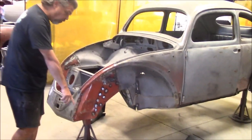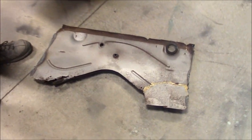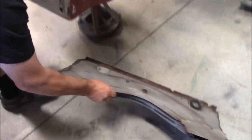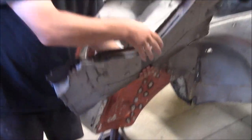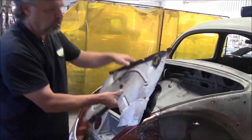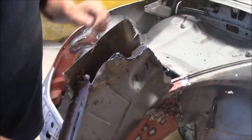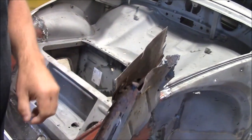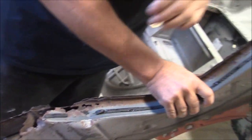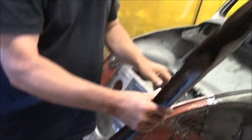So you can see this is the old firewall that's been taken out, and we've dry fitted the new firewall in and just tacked it in a couple locations. And this is really common on the Volkswagen firewalls. So it goes into the car this way, and this is the bottom portion, and there's supposed to be some metal in here, and it's a fastening point between the body and the firewall, and it's all rotted away, and there's some homemade patches throughout. So we knew we had to remove that.